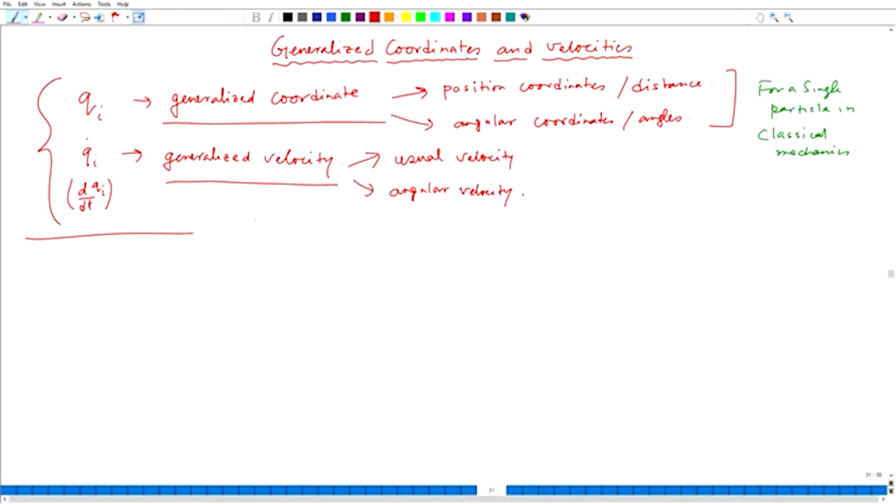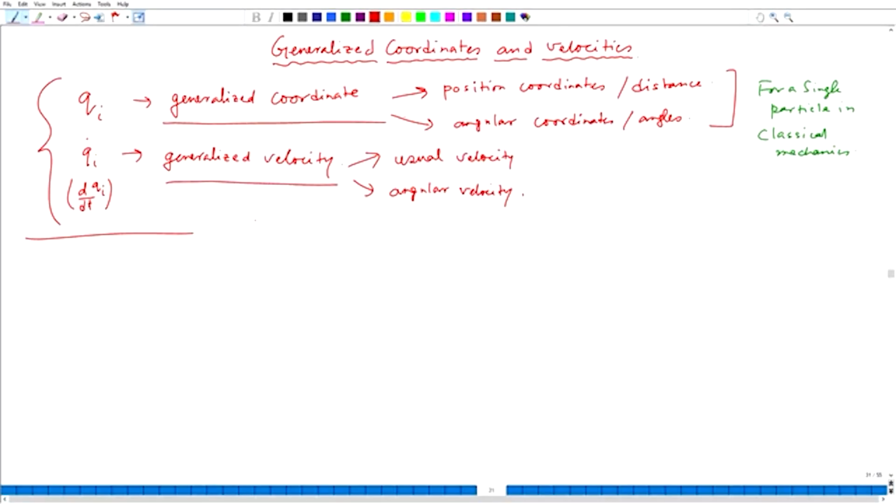Now, you will see that this part is already discussed: the use of generalized coordinates is quite advantageous with respect to the use of normal or usual Cartesian coordinates, because in several systems, symmetry wise, the Cartesian system is not the correct one. For example, just locating the position of a particle on a sphere or on a cone. Cartesian coordinates can be used, but this is super difficult.